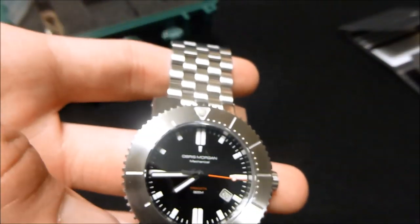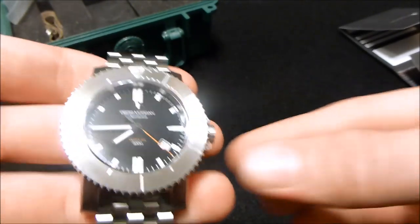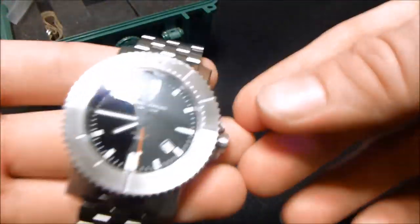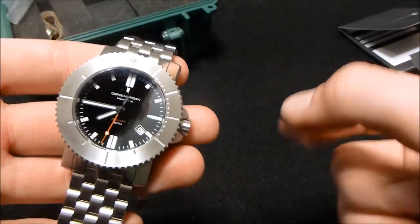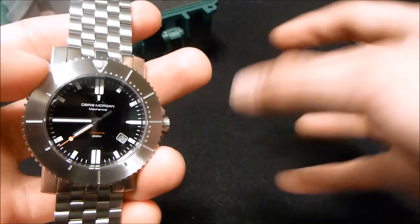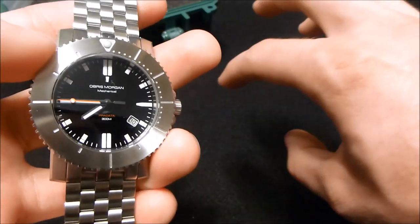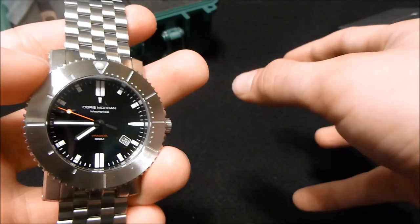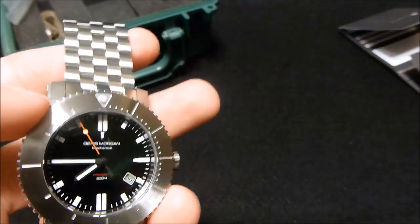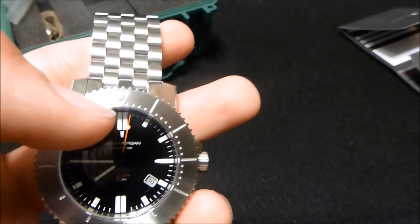For those of you that don't know, in a mechanical movement, there is no battery. The power for the watch is just by a spring. So when you're winding this crown, or just wearing the watch, there's a weight inside that spins around, and that charges up a spring. It winds the spring tighter and tighter. And to release that power and make the watch run, there's a balance wheel and an escapement, and it just ticks back and forth like this. Each time it goes back and forth is 1 hertz. So it does that 4 times a second. Each time it goes like this, it ticks the second hand, goes back, ticks again. And it does that 8 times per second. So you get 8 ticks. And that's actually an effect of the spring unwinding.